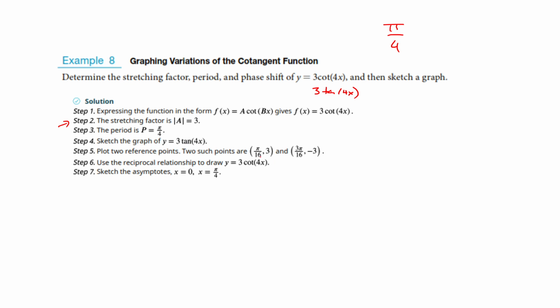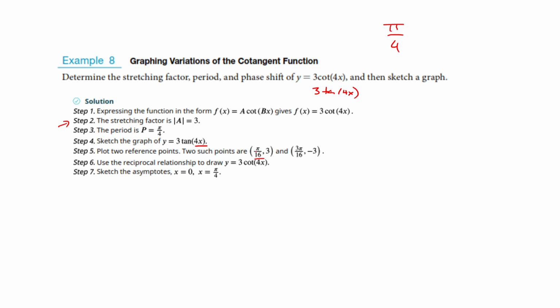Remember our trick in that tangent video. Again, I'm not focused much on the graphing on these. I just want you to see how it's gone through. I'm more focused on can you decipher the stuff, but let's do a couple of these. So the trick for tangent was if I can make everything in there become pi over 4, at pi over 4 tangent all turns into 1. So I can get a couple of points to graph this by turning all of this into pi over 4 and making some clever selections.